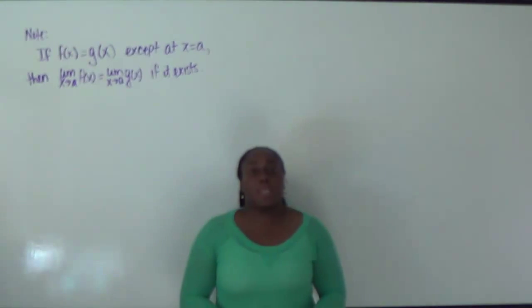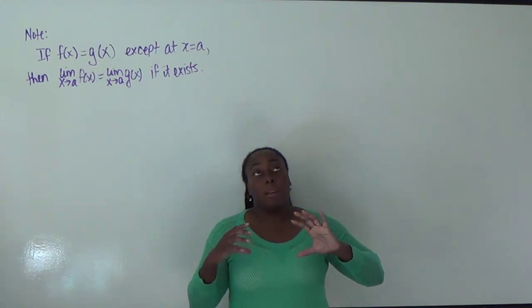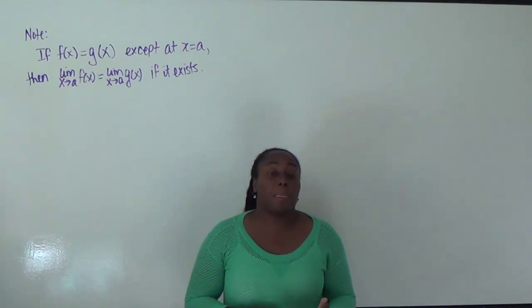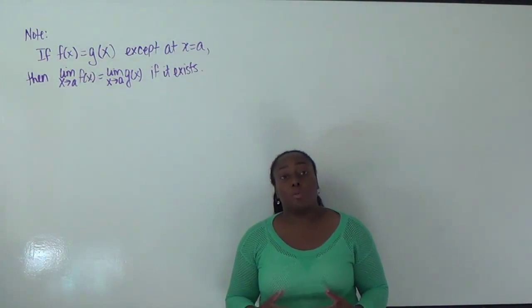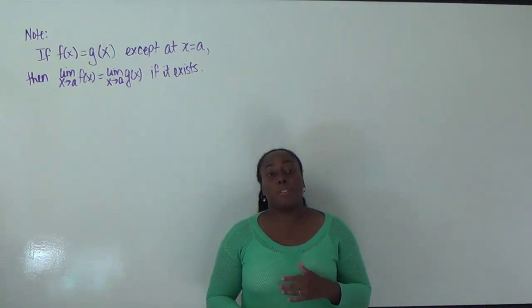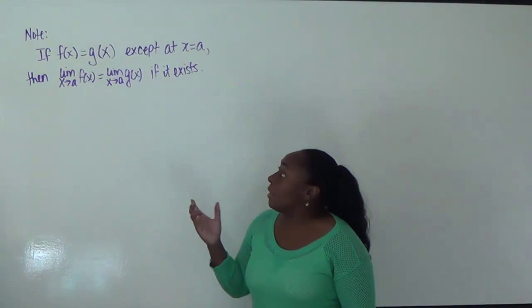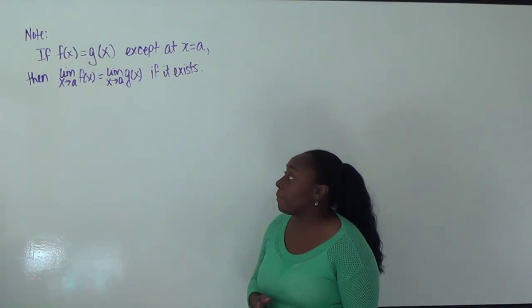So in the last few examples, we used our limit laws to show that we can directly solve for the limit of a function. But in some cases, you may not be able to directly solve. You can still use those limit laws, but you may have to do some algebraic manipulation first. And so here is one of the properties that's going to be useful in making that happen.